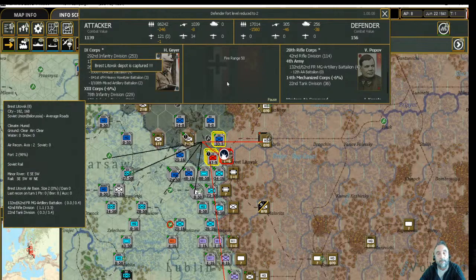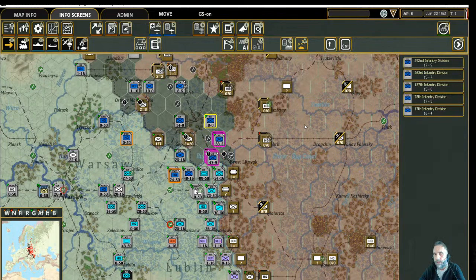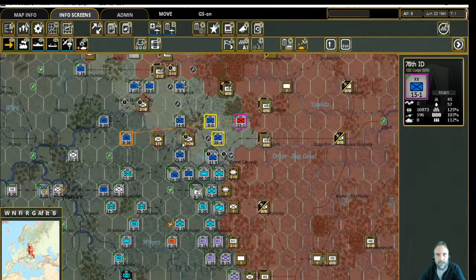It should knock them back. Well, I shouldn't jinx myself like that. That'll do it. 190 to 1. Okay, well, they're just gone. See ya. I could have done that with a lot less. In the old game, you would have had to have about that much, so I'm not too worried about that. Rather safe than sorry. Now let's get these guys up building a pocket, and I'll come back and deal with these two units here in a moment.